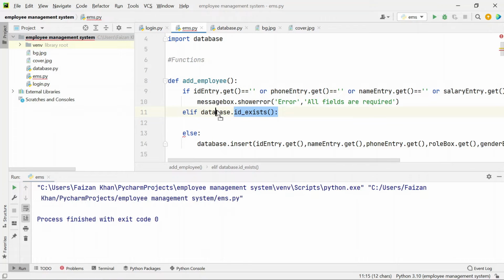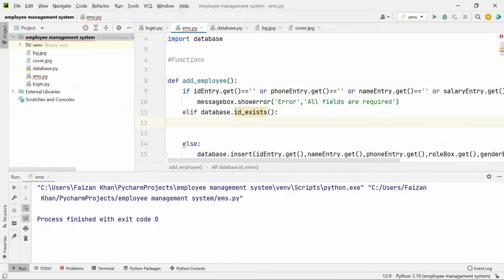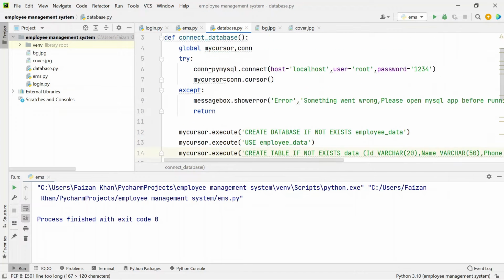So this elif condition will be false and nothing will happen, we will go to the else code. And if this gives us true, it means the ID already exists. In that case, we will display a message box, and this time the message will be changed to ID already exists, like this. So we need to define this id_exists method inside this database.py file.